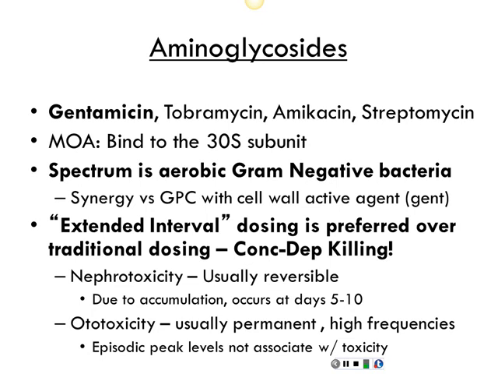When do you use conventional? Conventional is for someone with impaired renal function, so their creatinine clearance is less than 40-ish. Then you would use traditional dosing, or if you're using it for synergy or gram-positive. Or they have really, really awesome renal function. Then you might need to use higher doses more frequently. Say, a young, healthy person that drinks a lot of water may need traditional dosing just from the standpoint that their renal function is off the charts. So they're going to clear the drug really quick.